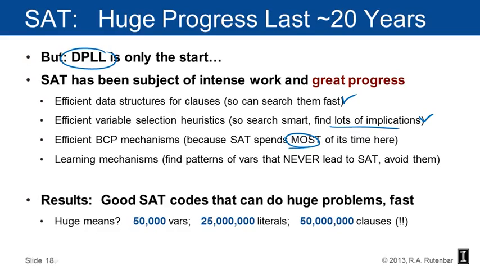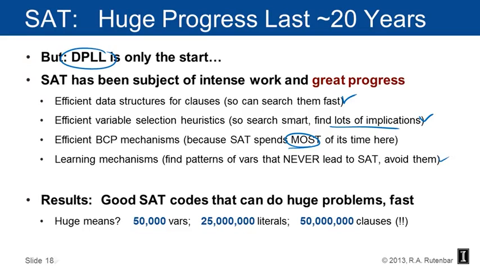And then there are some things called learning mechanisms. They're called conflict learning. As you proceed down the recursive search, you can find patterns of variables that can never lead to satisfiability. You can learn them. And what learning them means is you can create a new clause in the database that captures the structure of these variables, and you can add it back to the database so that you will never try to find that pattern again, and you can avoid the inefficiency of constantly cycling over these subsets of variables that must avoid certain patterns of their ones and zeros. Very interesting set of algorithms.